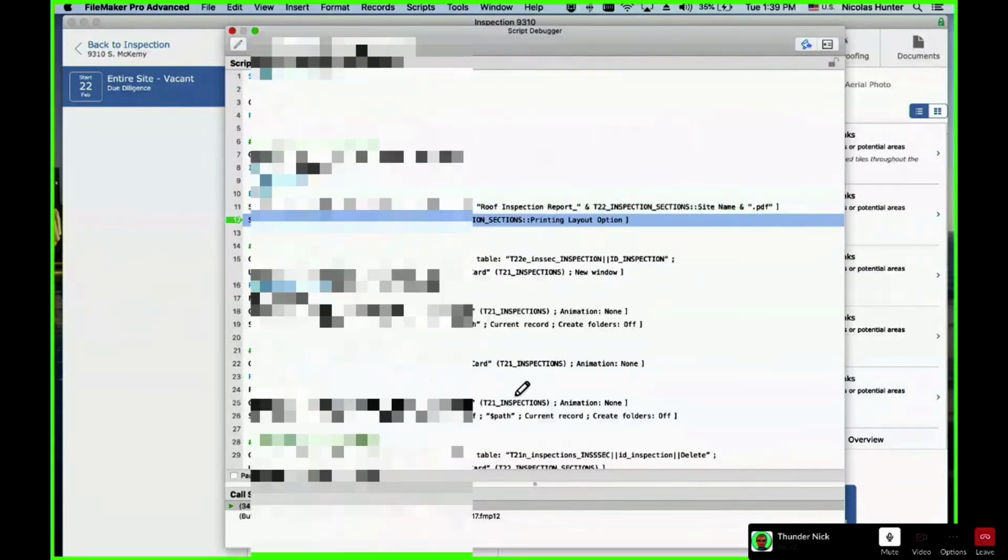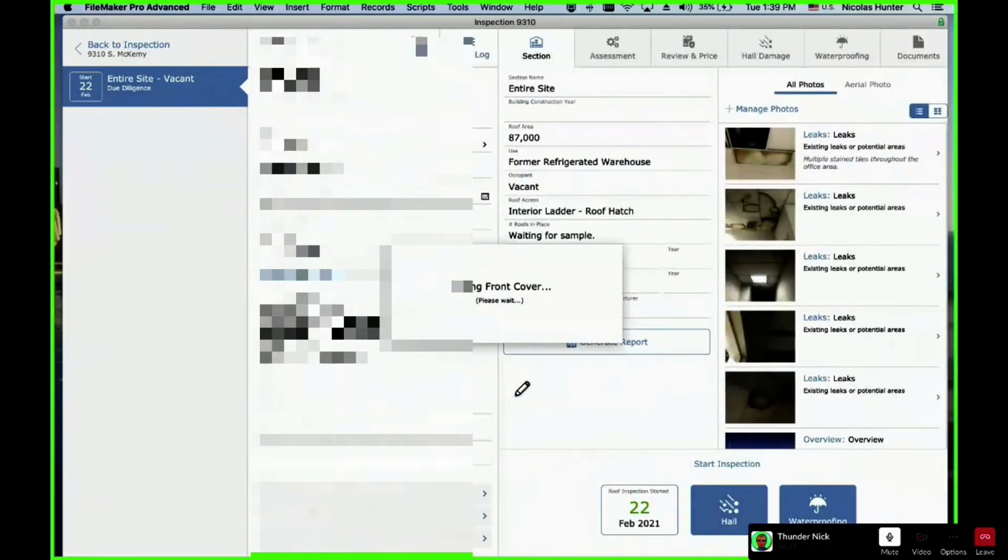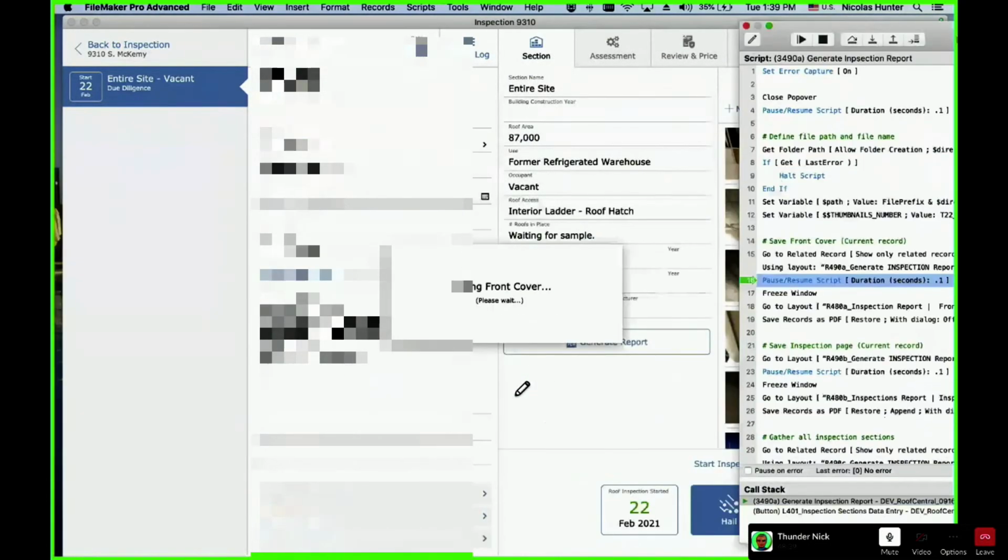So I go through the real record. Let me show what happened here. I'm going to show this on the side, and we have to assume we understand what's going on. So I go there, I display this, and I freeze the window. When you execute the script, it will freeze. Here, I won't freeze it because it will show the layout.